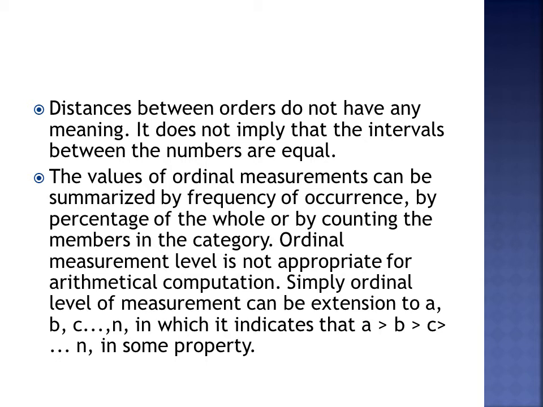Simply, the ordinal level of measurement can be an extension to A, B, C, and so on, in which it indicates that A is lesser than B, B is lesser than C, and so on in some property. Again, ordinal just focuses on the order. The orders cannot be used in arithmetic computations. Also, it can be used in frequency as well.